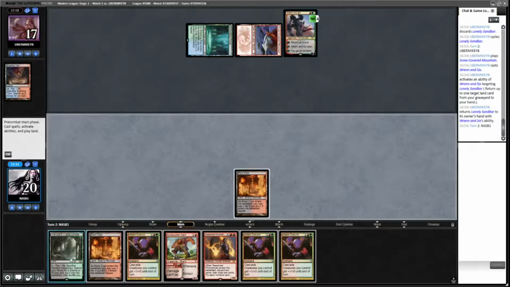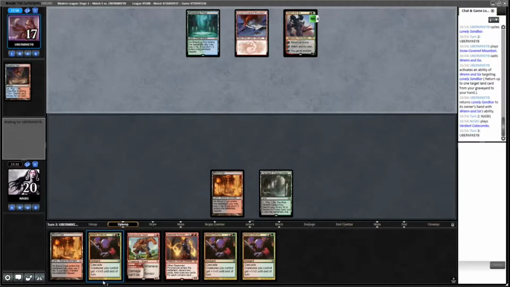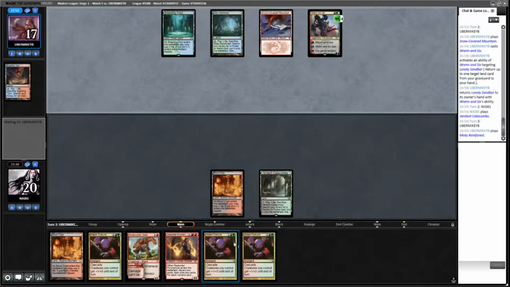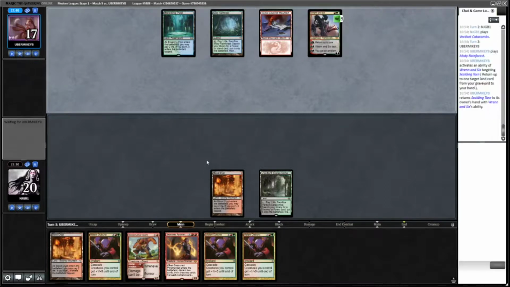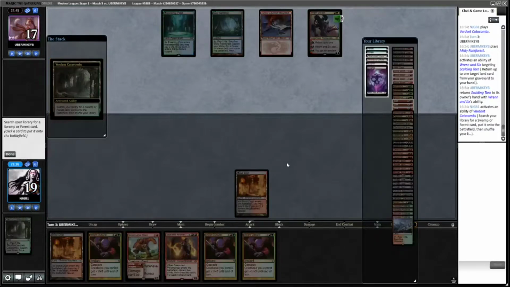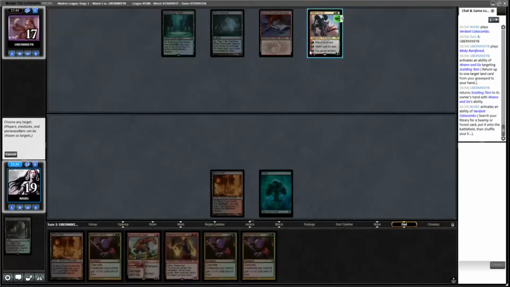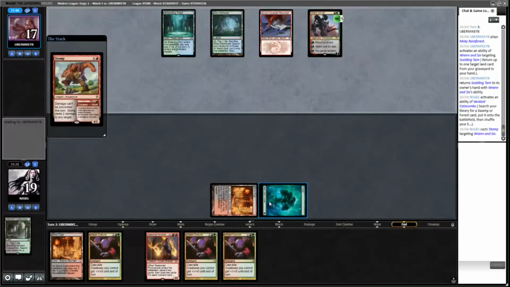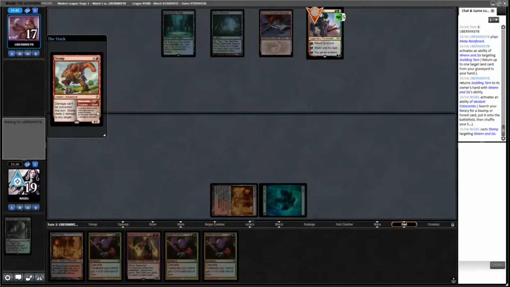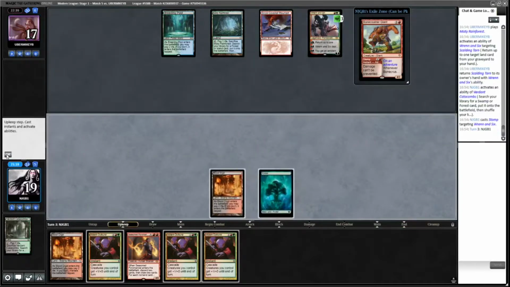Okay, what we could do is stop drawing Violent Outbursts, really. Although, I guess they're good. Okay, so we're going to get a Forest. And I think we're just going to use my mana. We don't want this Ren and 6 getting up too high. Or we could just start Violent Outbursting now.